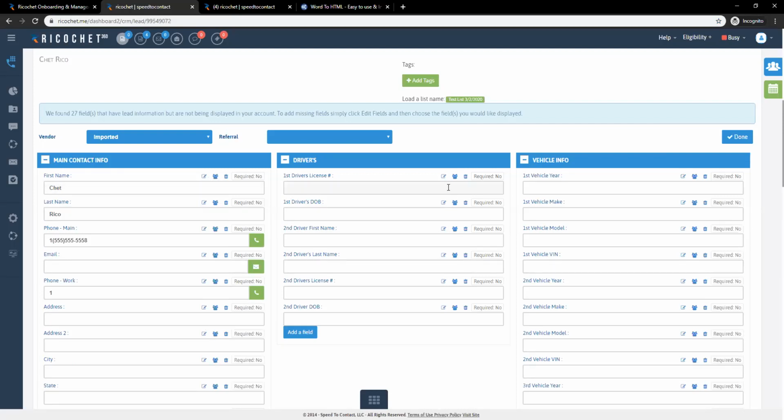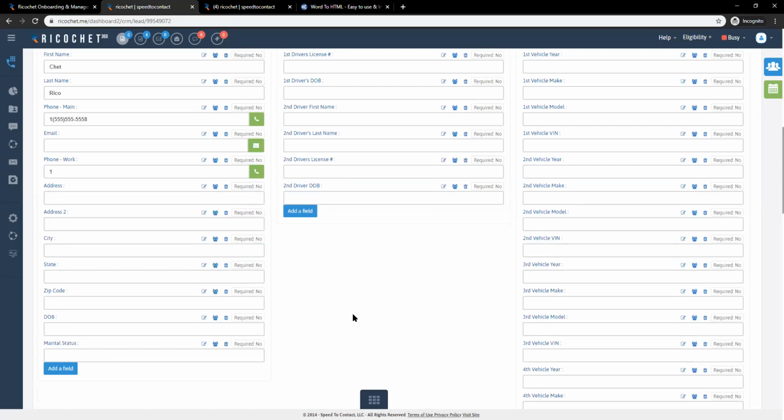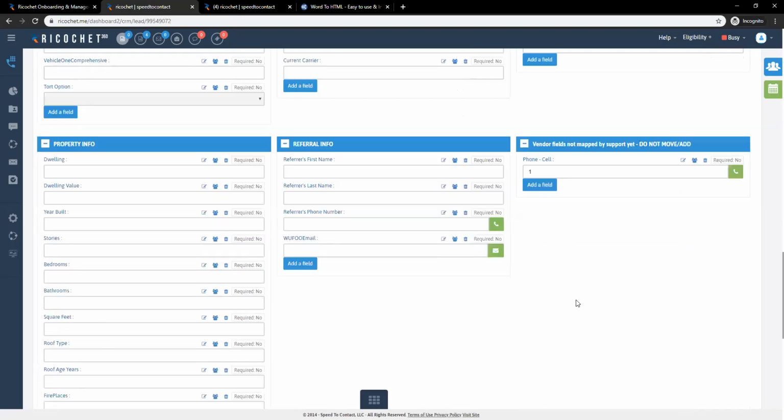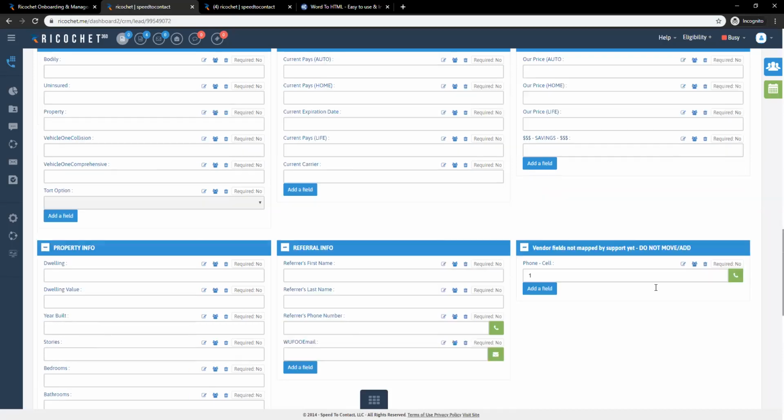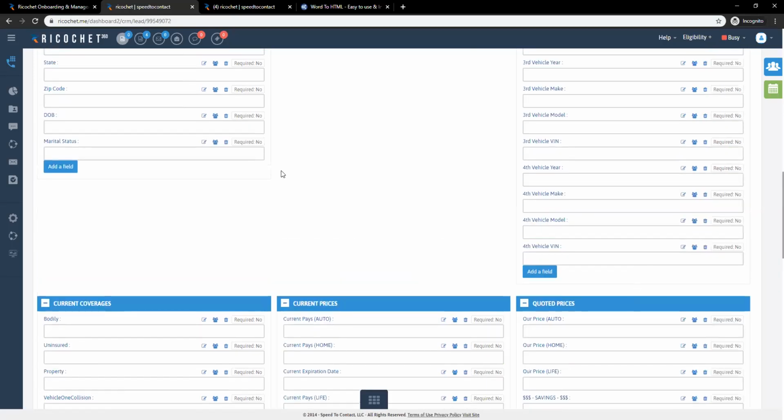Now, we don't want to edit or delete any fields in here because those fields are not going to be able to be replaced unless you get a dev to do it, and those are expensive. Another area that you never want to touch is down here. Yours might say custom fields, and custom fields are vendor fields that have not been mapped by support yet. So you don't want to touch the custom fields section at the very bottom of your lead management page. We just need to send in a mapping request, and support will map it into the correct fields.